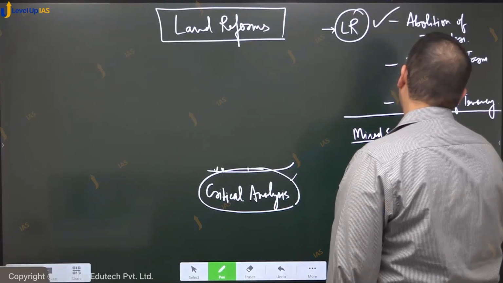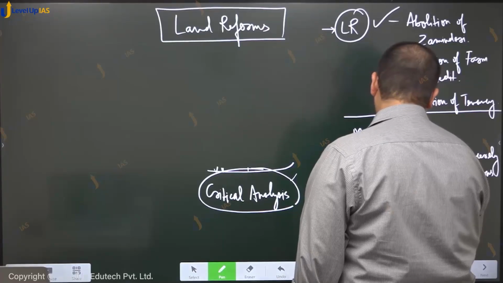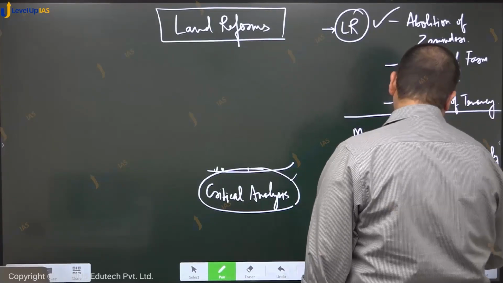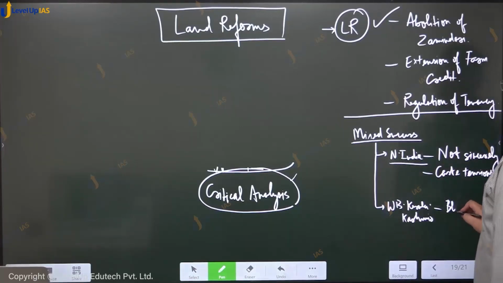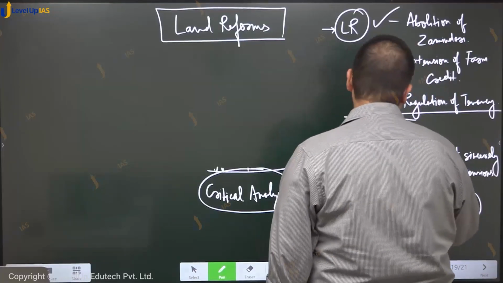In North India, land reforms were not taken sincerely. Added to this were the emerging caste tensions in North India. And in other states, West Bengal, Kerala, and Kashmir, the process of land reforms had been a bloody one, but a successful one. Therefore, this revolutionary ideology also became prominent in North India, and caste-based riots started to take place. Worst affected were Bihar and Eastern UP. Okay? So, success remained mixed.